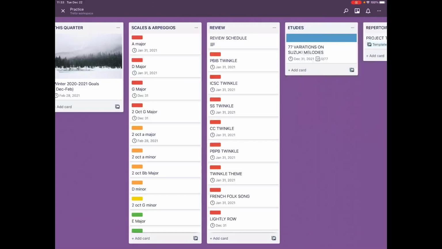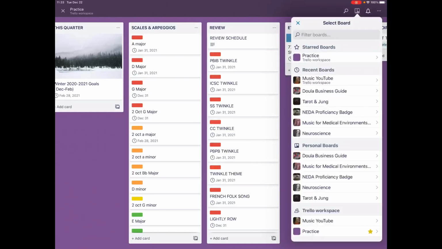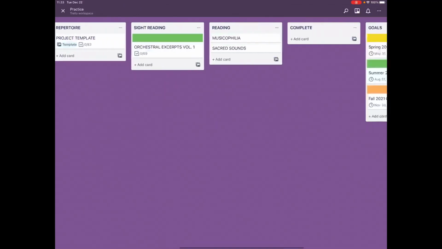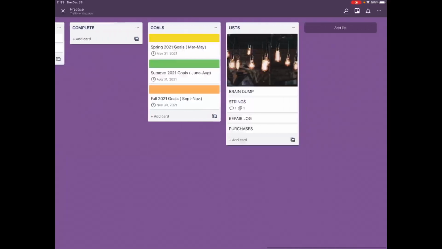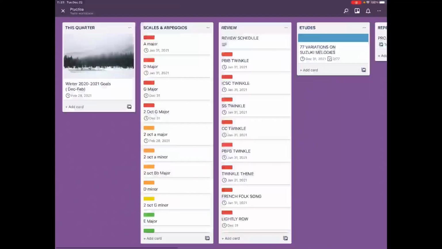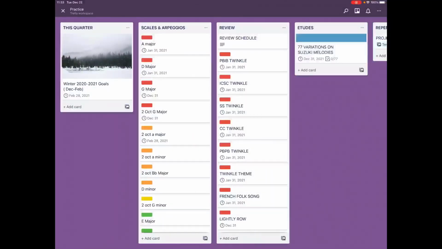If I go into the settings, this is a little different because I set this up on my laptop, but I won't bog you down with all of that. I'm sure there are tutorials everywhere on YouTube for this. But anyway, you can change the background. You can do colors, pictures, etc. Like I said, I chose the purple background because I have had a purple practice journal and I'm trying to nod to my tradition here.